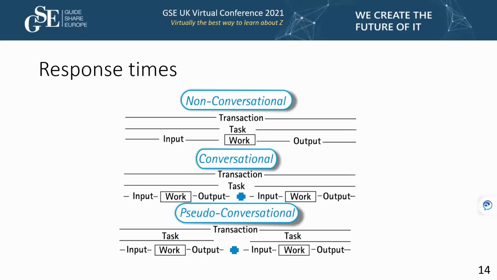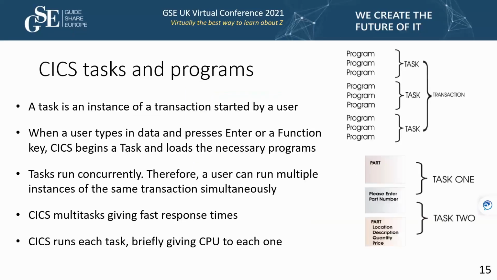The opposite side of that is conversational. It's like some of the IBM transactions, CEMT being an example of that. And then you have the pseudo-conversational business transactions that we've had for many years. You have individual logical units of work. And as you go through 3270 screens or you drive applications under the covers, you actually have to drive a couple of different logical units of work to get one business transaction done. So when you're considering response times, we can only consider them at the individual transaction or task basis.